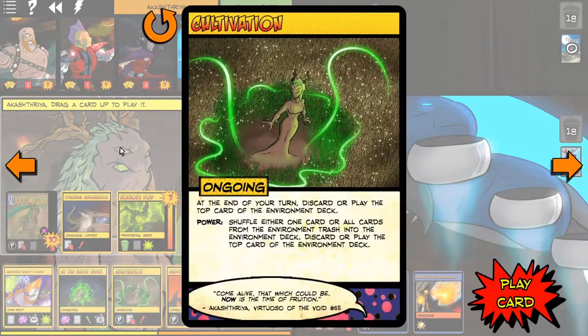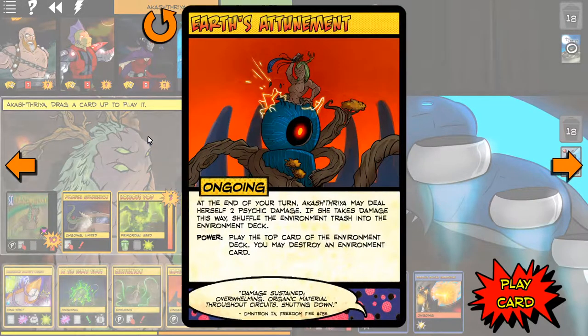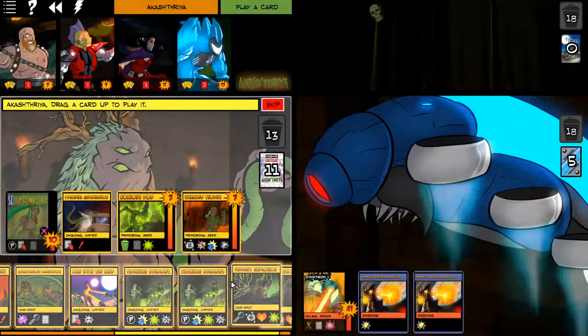Alright. Shuffle either one or all cards in the environment trash. Deal psychic damage if she does. Shuffle the environment trash in the environment deck. Play the top card in the environment deck. You may destroy an environment card. I need shuffle all cards from my discard pile into the environment deck.